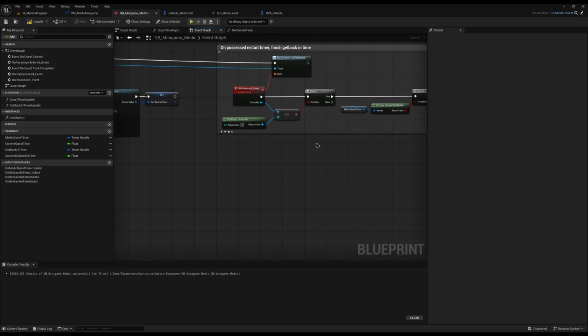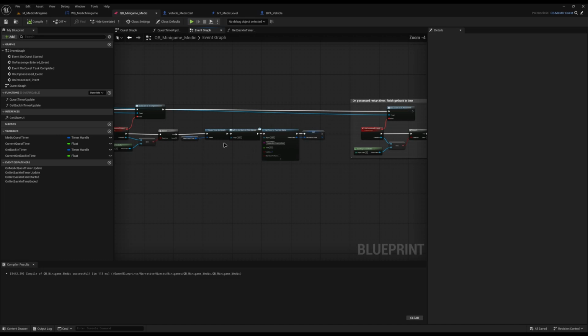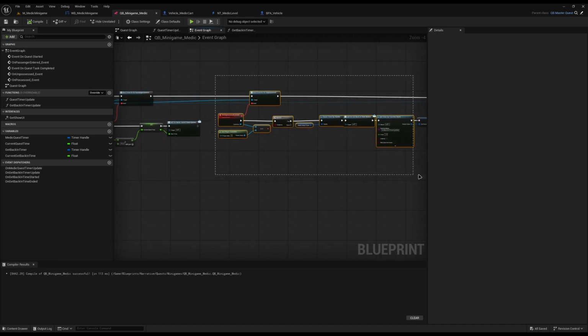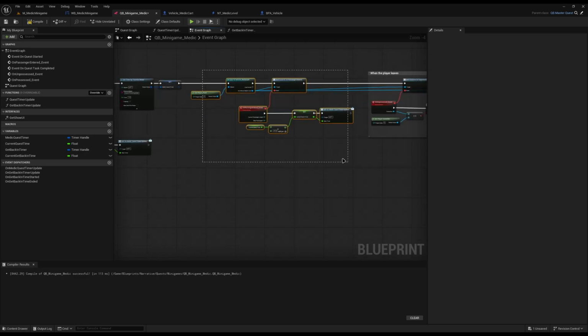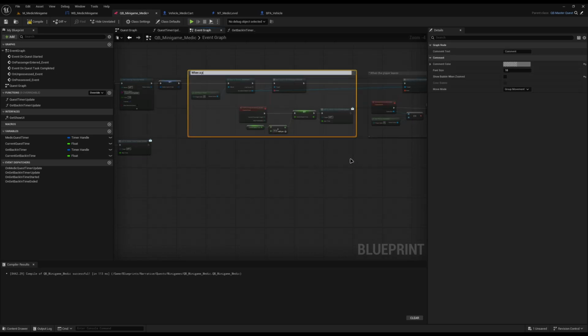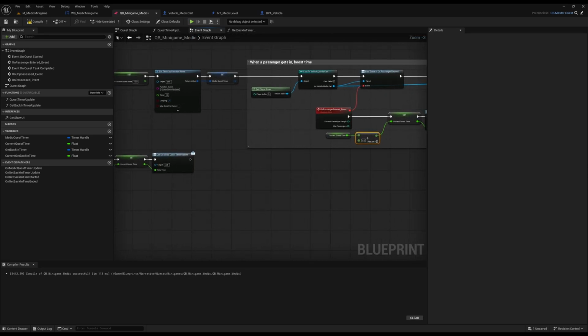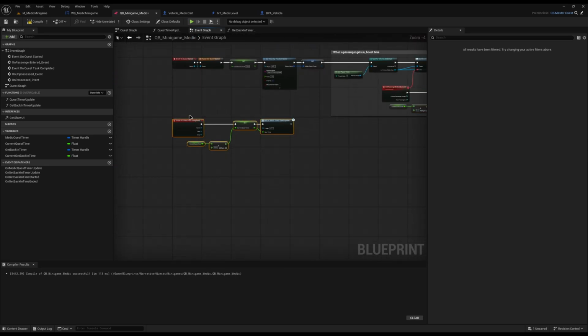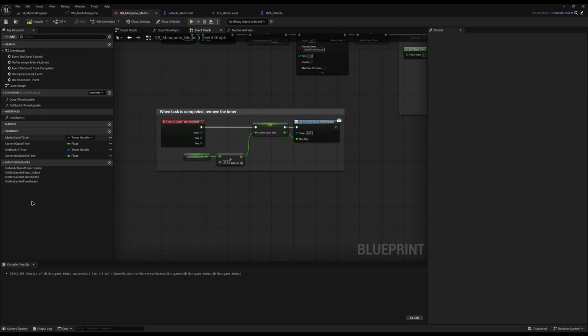And this is one of the things we were mentioning last time, where we want to try and separate the UI away from it a little. This one over here is a fairly long one. This is for the unpossession when the player leaves. This one here is going to be when a passenger gets in, boost time. I'm going to set mine to 5 seconds while I'm here as well, just because my world's small at the moment. And then this one down here, when task is completed, remove the timer. If we get to this point, we really shouldn't have to worry about the get back in time. That's why I've not touched it.